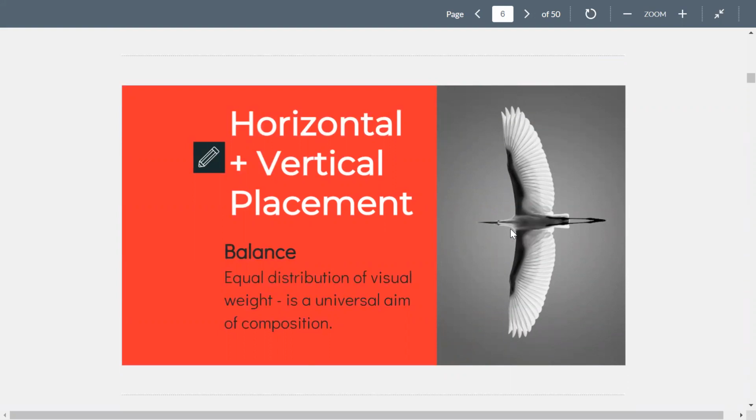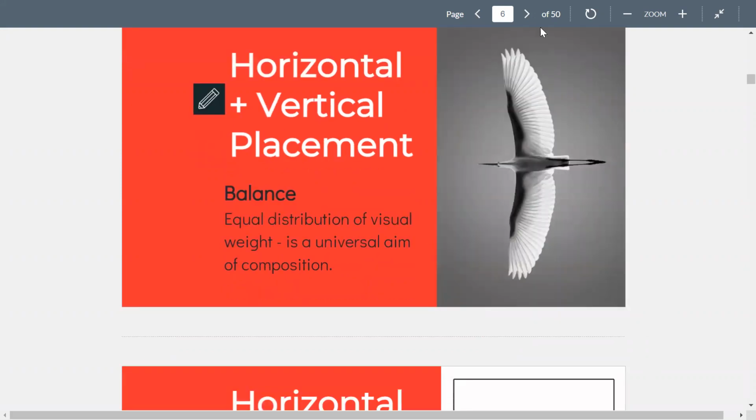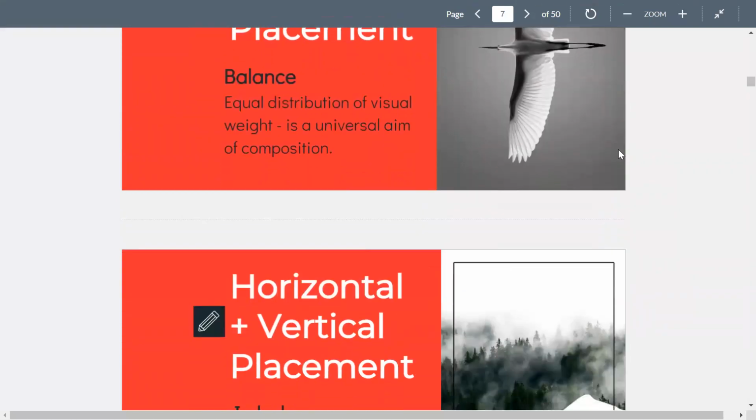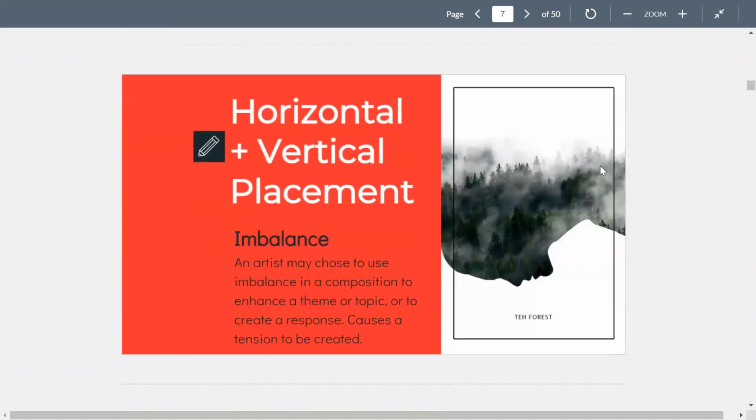This one, what do you think about the axis? Which way? Is it vertical or horizontal? Horizontal. Yeah, it's somewhere here. See, this top part is almost the same as the bottom. So this is what we call symmetrical balance. We will learn about it when we go through the lecture. This is the simplest way of doing it, so it looks balanced. That's why I said some images can be viewed with the axis vertical, horizontal, and diagonal.